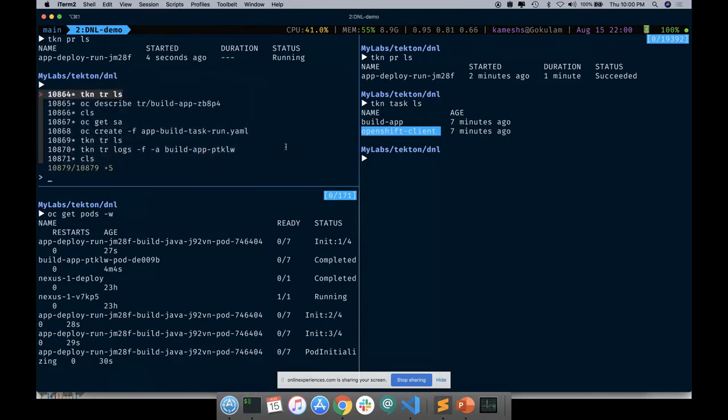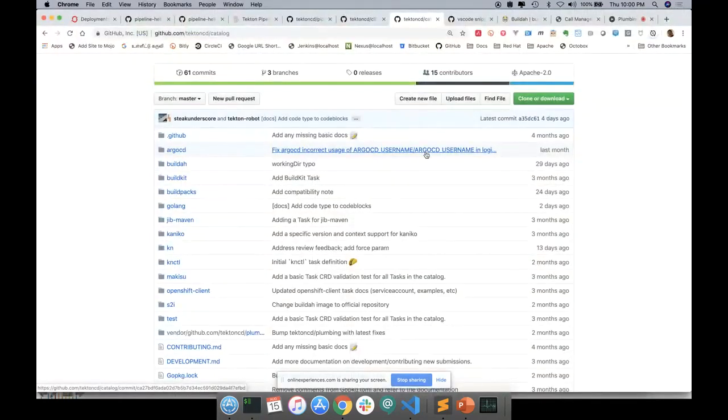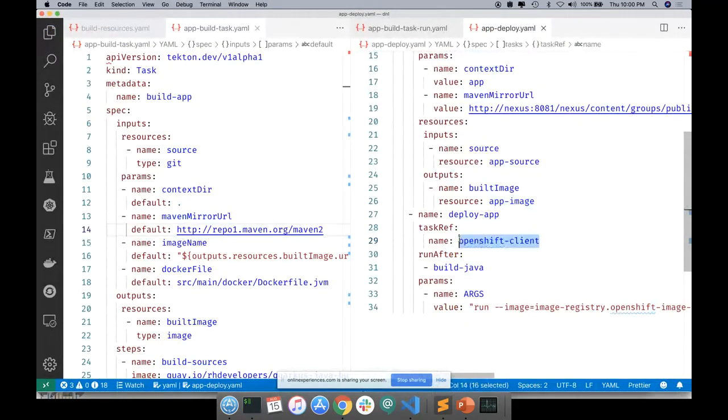Okay, I don't have this in my history right now, so we need to create the task. Once you have the task in your Tekton library, then you can use it like how I did here. In my example, I just use the OpenShift task, and each task defines some parameters. I just need to pass the parameters, and there we go.